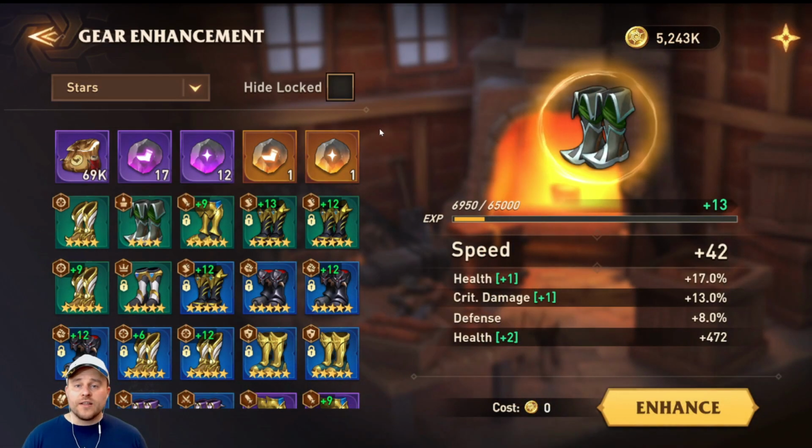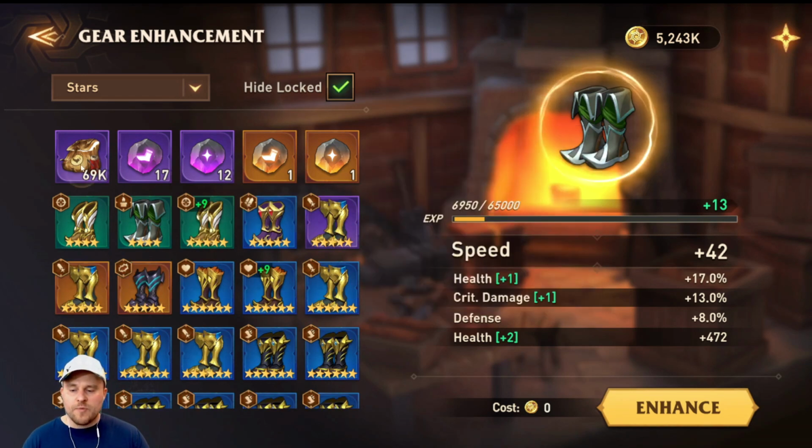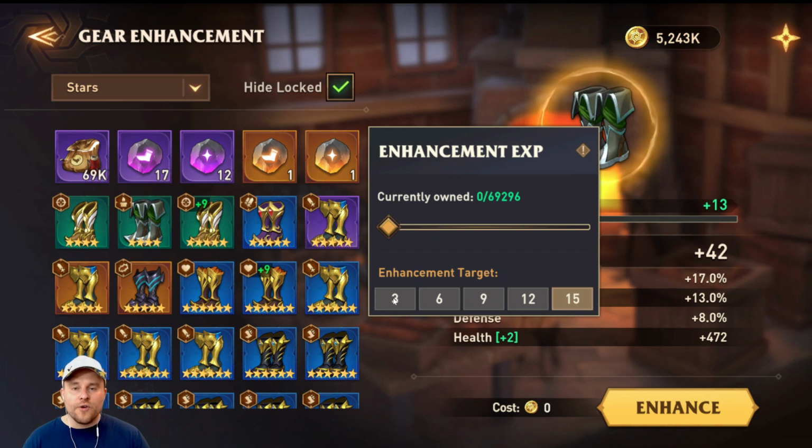And speaking of running dungeons for gear charms, not only do you get gear charms, but you also get enhancement experience. And we now have a backpack, which has been really, really nice. You can use this backpack to upgrade gear to any level you want. You can go with 3, 6, 9, 12, or right to 15, or you can use the slider if you're looking for a specific amount of experience.